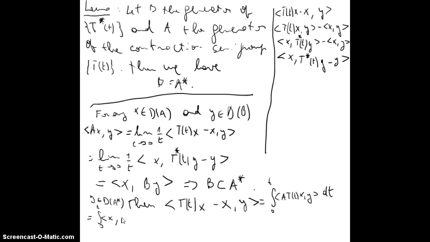And so, going back to where we started, we will have that this is <x, T*(t)y - y>, and this will tell us that, well, here I forgot a star, so T*(t)y - y, this is equal to, let's put it here, down, the integral from 0 to t of T*(t)A*y dt.